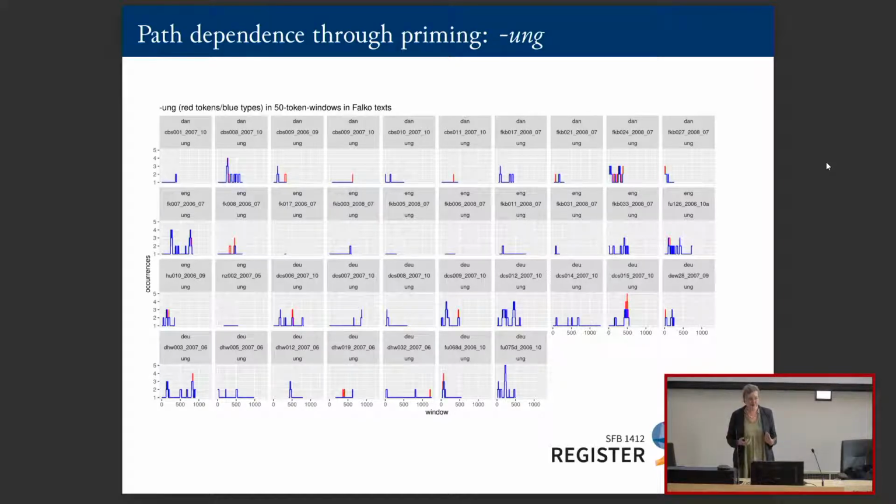And there's another aspect of path dependence, and that is self-priming. And that's really important. So we have -ung words, that suffix that we've talked about before. It's a frequent suffix, a very productive nominalization suffix, so it should probably be used in many of these essays because we have a nominal style. But what we see here is all the essays, and each little square is one essay, and you see how -ung is used in these. Many of them don't use -ung at all, but many of them, if they use it once, will use it again very soon. So there is some kind of self-priming, and that's what I've talked about before.